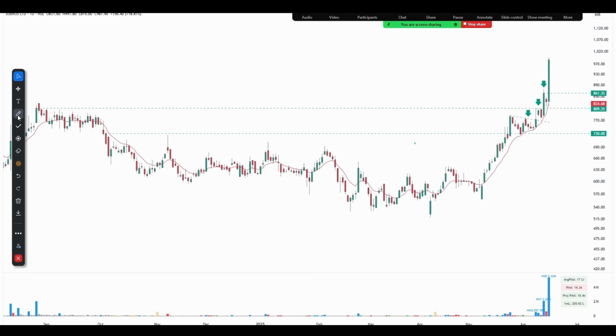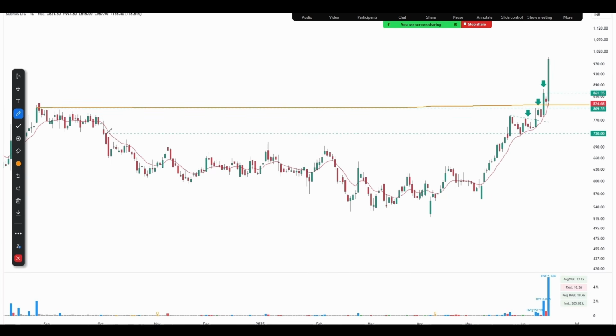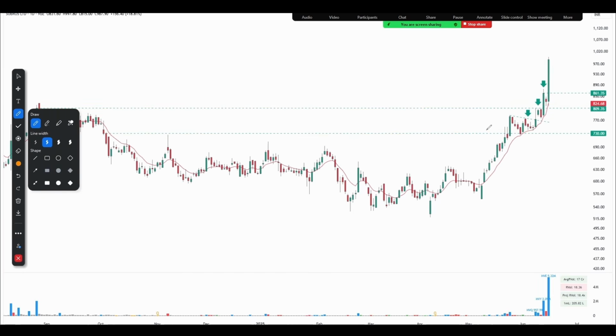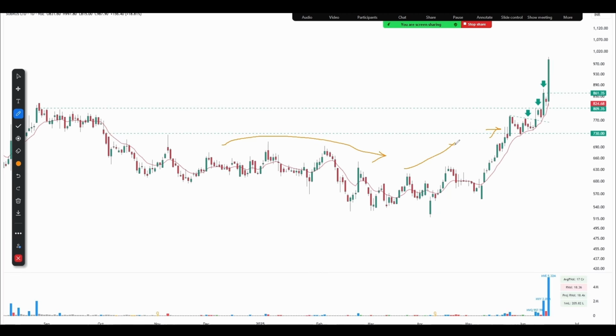Another example is Subros, which we caught in our morning session. Same thing here, clean pivot point, right? Clean pivot point, clean pivot point, right? Good breakout candle, good change of character from the LHS to the RHS, which is clearly visible here. When the LHS side was developing, you can see that the volumes were dead, no volume activity whatsoever. But when the price started to move to the RHS side, you can see that the volumes were present, meaning that the strong hands were present in this up move.